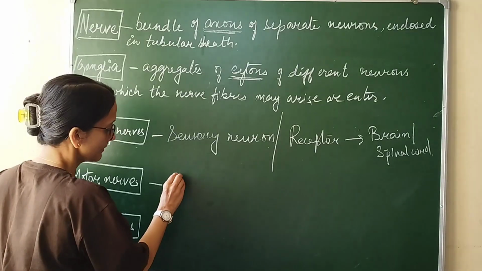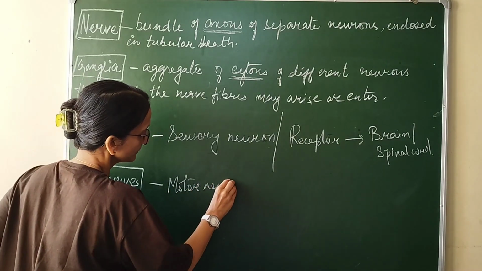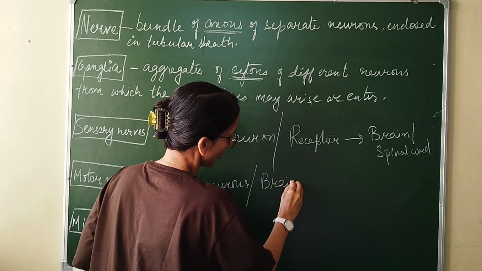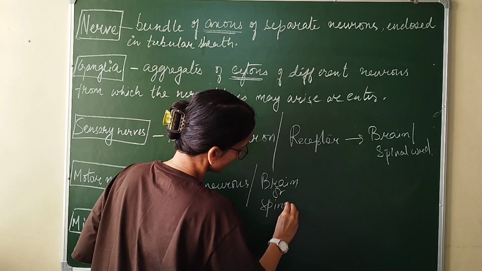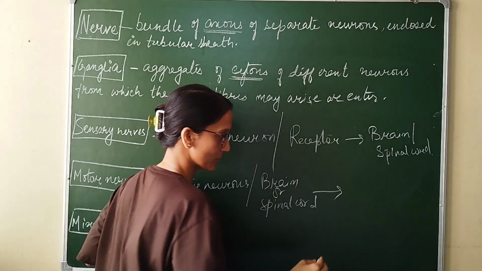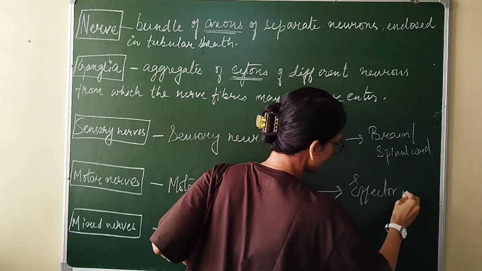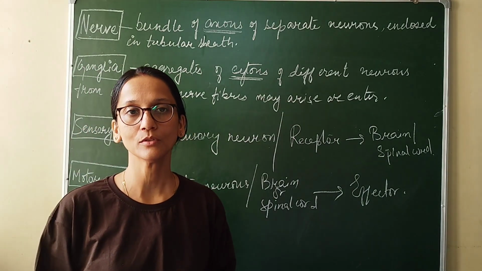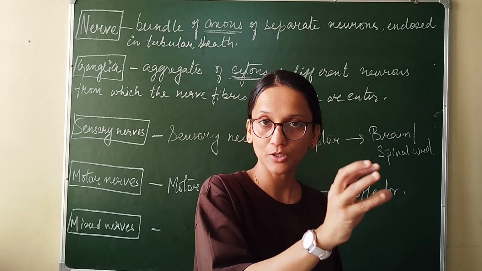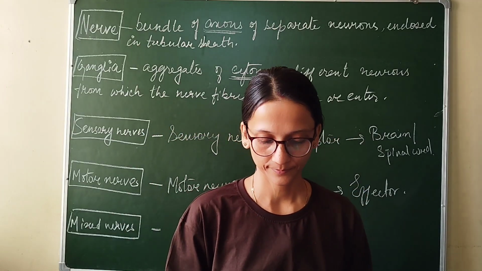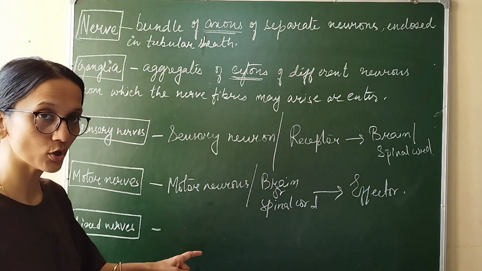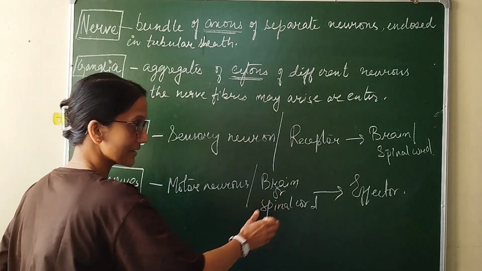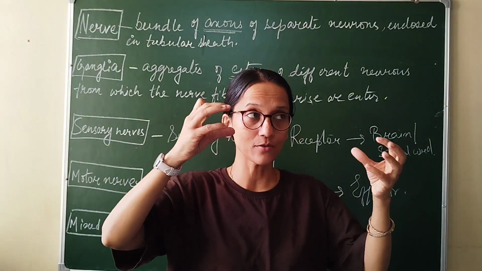Similarly, motor nerves are made up of motor neurons. And what will the direction be? It will be from the brain or spinal cord. They are going to carry information to the effectors. What are effectors? These can be muscles or glands of our body. If I have to give an example of a sensory nerve, we talk about the nerves which carry information from the eye to the brain, like the optic nerves. Similarly, an example of a motor nerve would include those nerves that arise from the brain. What do they do? They arise from the brain and go to the eyes and help in rotating the eyes.